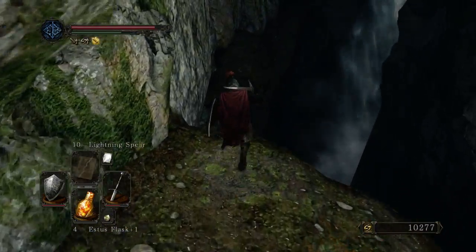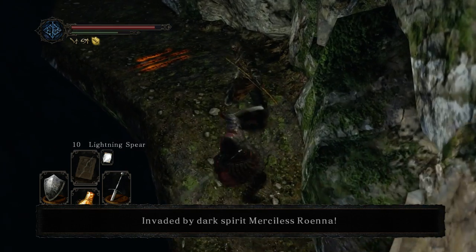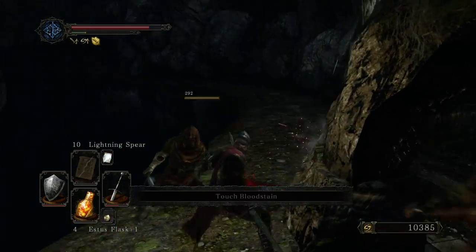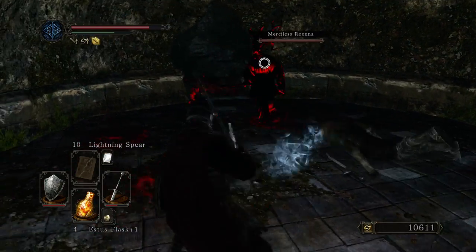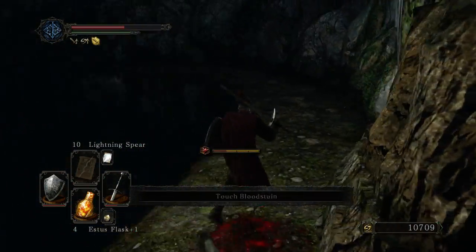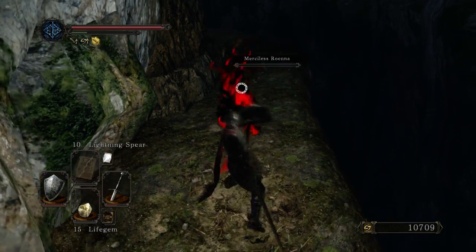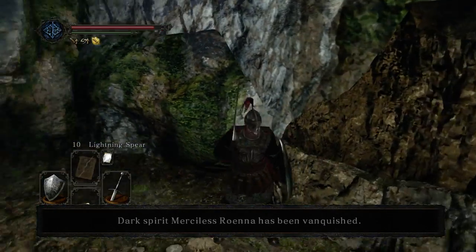See if I can make it onto that platform over there. Whee. Right, a dark spirit. Oh, darn it. Right, I'm gonna leg it back a bit. Kill these off. That dark spirit can be a bit tricky. Could have been bad.